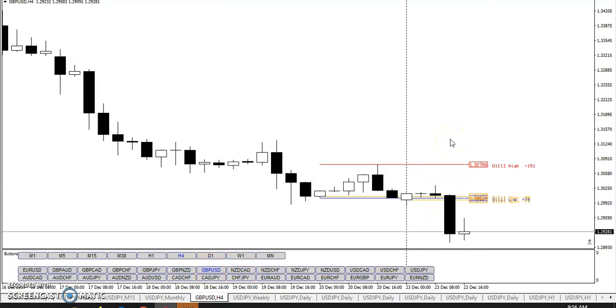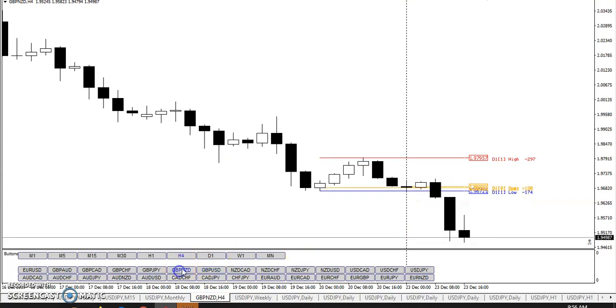So sometimes, if you're trading a particular pair, remember pairs are actually currencies. You've got a base currency and a quote currency. And so since the pound was showing short here on this third H4 bar, you could then start looking to the other pairs to see, hey, are they also going to cross that weekly open? Maybe I can pick up that. So if you miss your first pair, your pair of choice, see if some other pairs that share either the base or the quote, whichever one you're looking at, is doing the same thing.